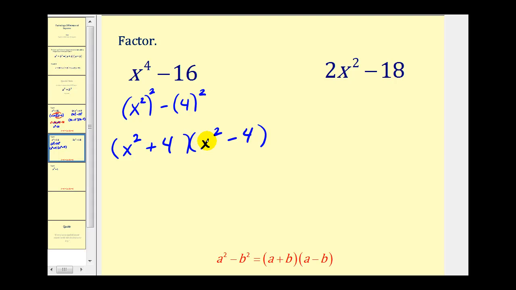Now we have to be careful here because this factor here is still a difference of squares. Now this one is the sum of squares, so it can't be factored, but this can be factored again. So this first factor would stay the same, and this is going to factor into two more binomials.